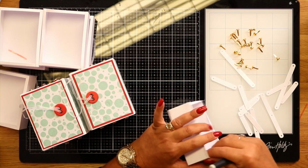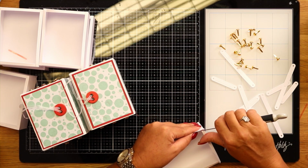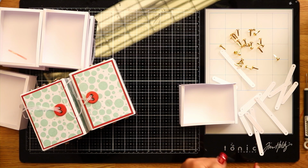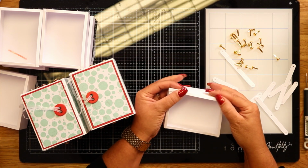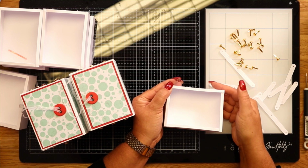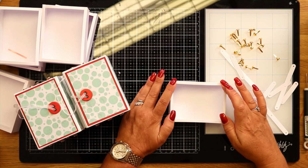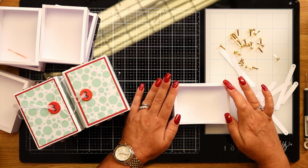But what we're going to do is just stick those little tabs on the inside, and this is how you would do all your little drawers. So just take that carrier sheet away, bring that down, offer it up on the inside, and then take our adhesive and put a blob just under there and hold that down. This is really going to give you that beautiful finish on the top of your drawers. Just holding that one for a minute. Let's bring that one up so it looks exactly the same. A little bit of glue in there, and then hold all those down. Or if you've got something heavy, maybe your cutting plate from your tangerine, put that on there. That will just hold those down until it adheres.